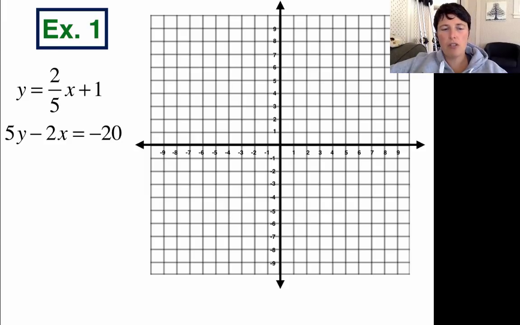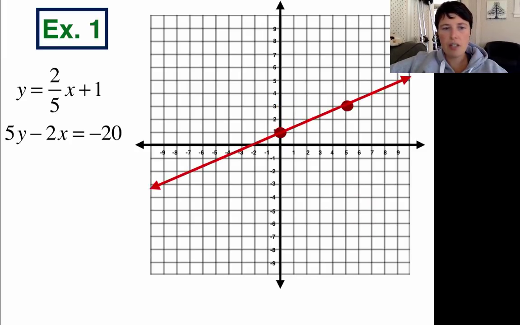I think when I start this graph, I'm going to go with the easy one first, the y equals 2/5 x plus 1. Because of the plus 1, I already know where to put a point on the graph. I'm going to put my y-intercept at 1. And because of the 2/5, I already know my slope. My rise is 2, my run is 5. So I'm going to go up 2 over 5, put a point. I could keep doing this, but I don't really need a lot of points. I'm going to grab a ruler, connect my 2 points, and make a line. Okay, there's the first line.